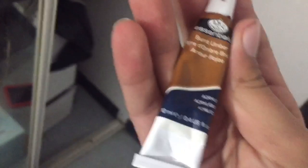And now I have the paint I'm going to use for the bench. And here are all my pencils that I'm going to use. I have a little bit of allergies, but that's okay. I have my fingerboard right here. And the first thing I'm going to do is glue the things that are a little bit off.